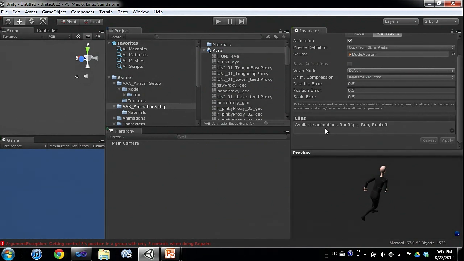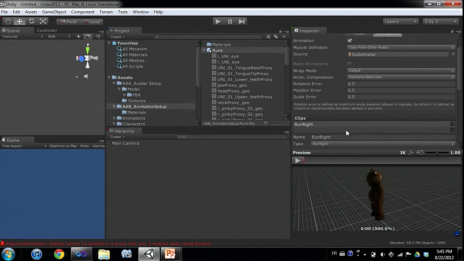So you can split your animation as many times as you want. If you have a long take with a part where you are in idle, a part where you go from idle to run, you can create, add new split. So run right. Here I will add a new one that is called run right back.